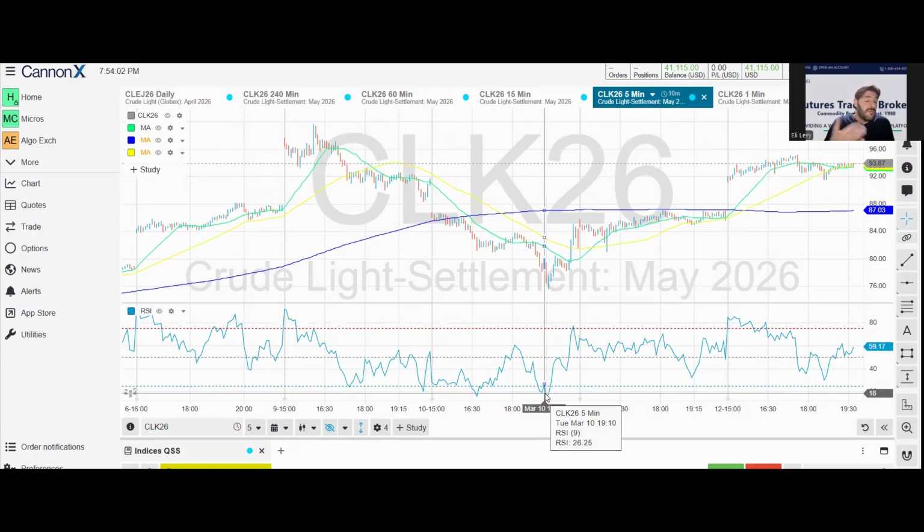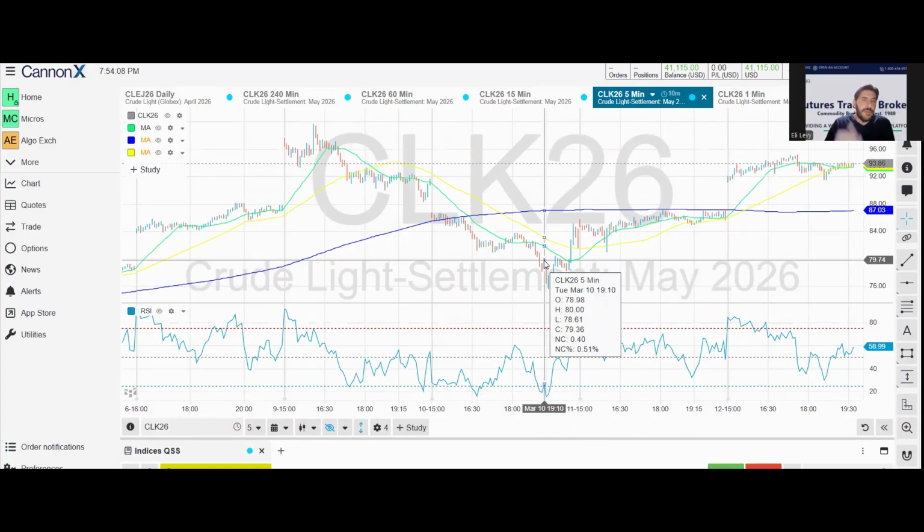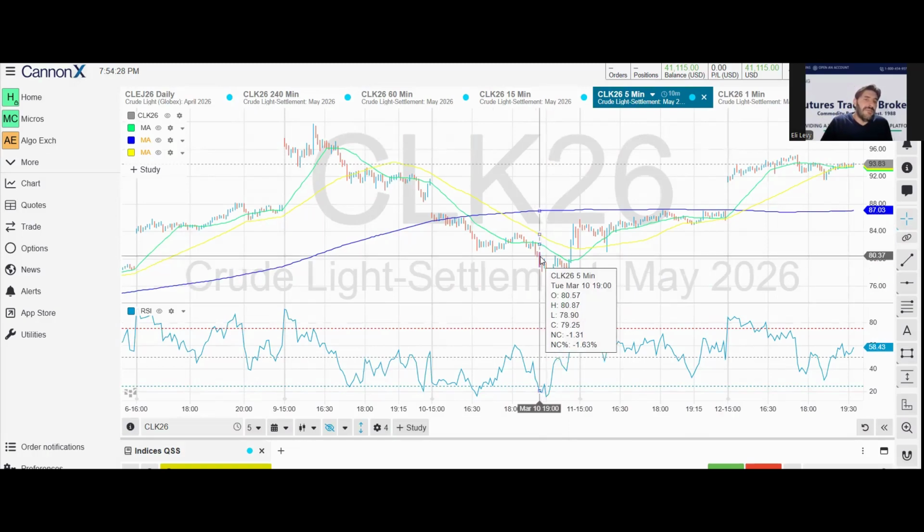For those of you who are trading something very volatile, another tip I'm going to give you: if you have an entry point at 79.63, it might not hit 79.63. You might miss the trade, and it might go against you a lot before it bounces up. So if you're trading a lot of contracts, one of the reasons why I like using micros is because you can scale in and average down. If you're saying to yourself, 79.63 is my entry point, you can start buying at 80 and then scale down, put them in at 80, 79.60, 79.40, 79, 78.50, and so on, and then you'll get a much better price point.